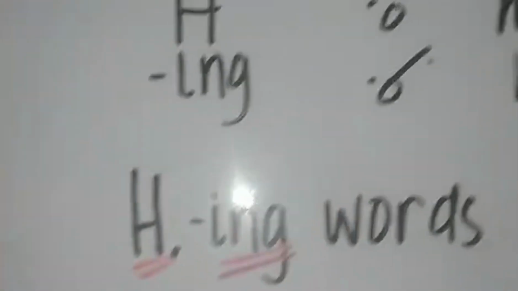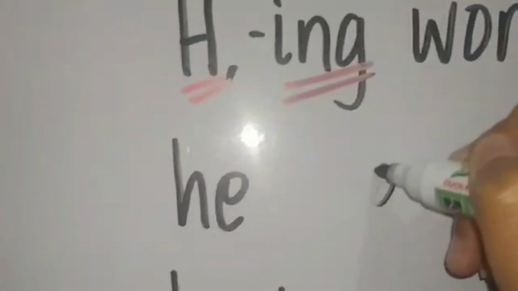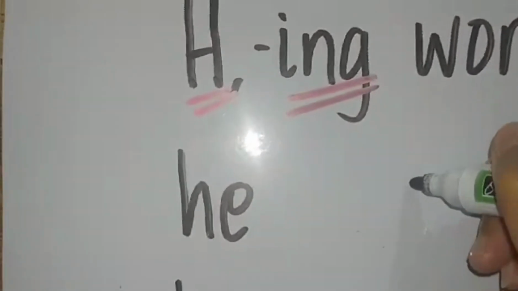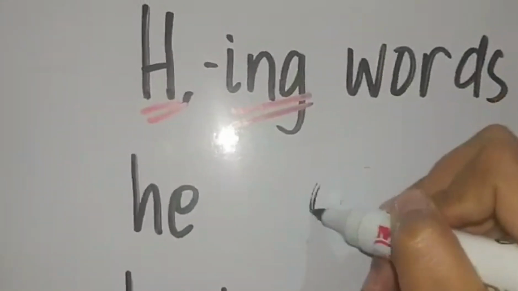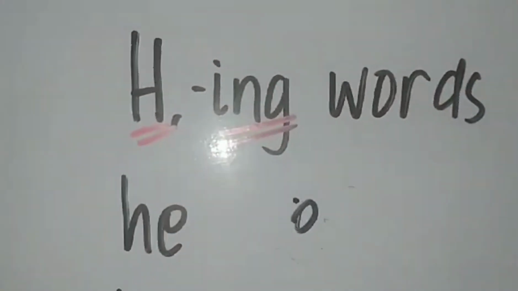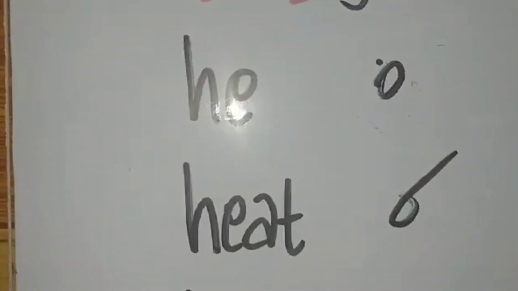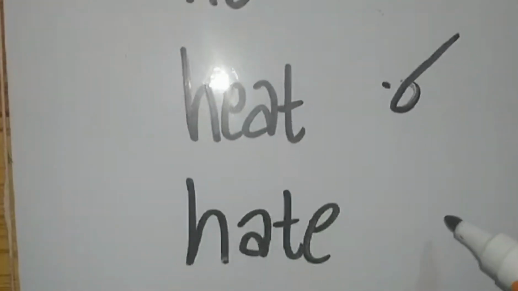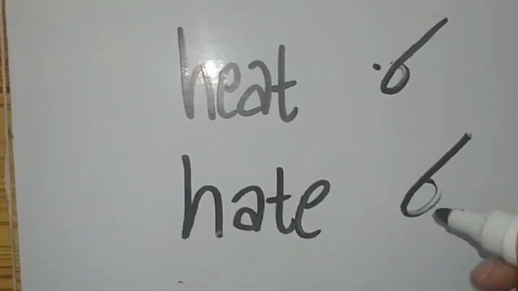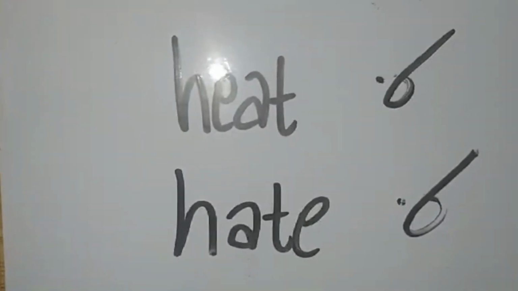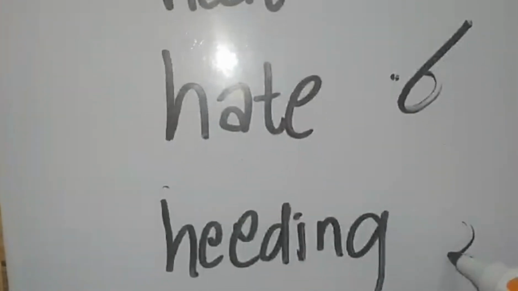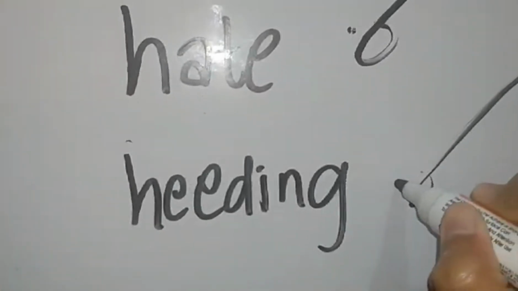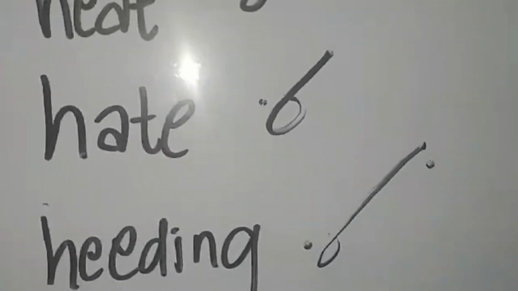He. We saw it earlier. The word he, again. Okay, let's draw it. He is an E circle and then a dot. While heat is E, T, then a dot. Hate is A and then T, and put a dot on the beginning of a word. While heating is E and D, then dot, and then this one.